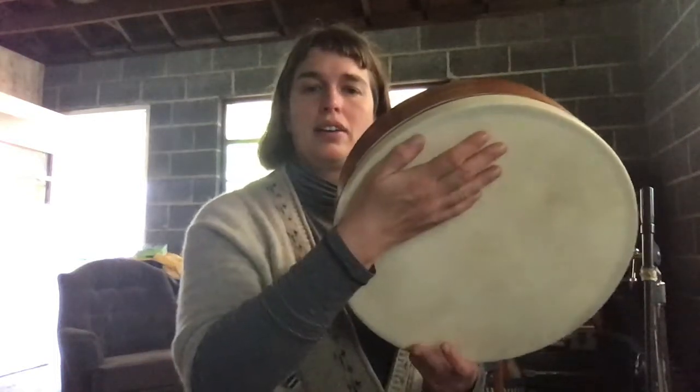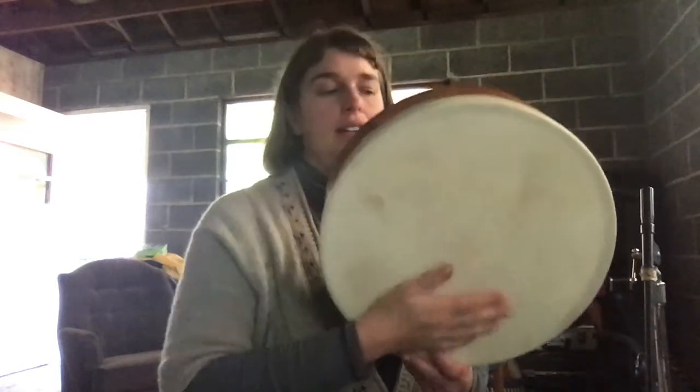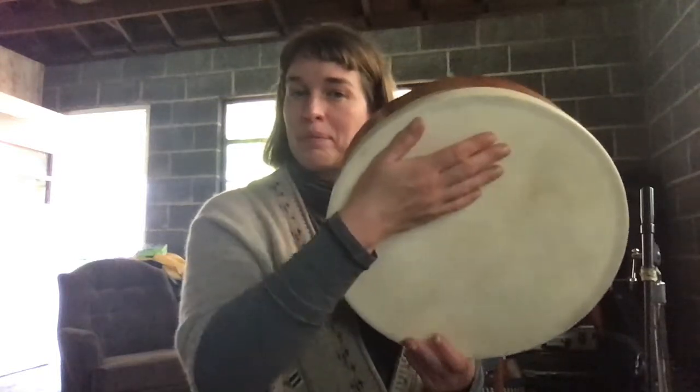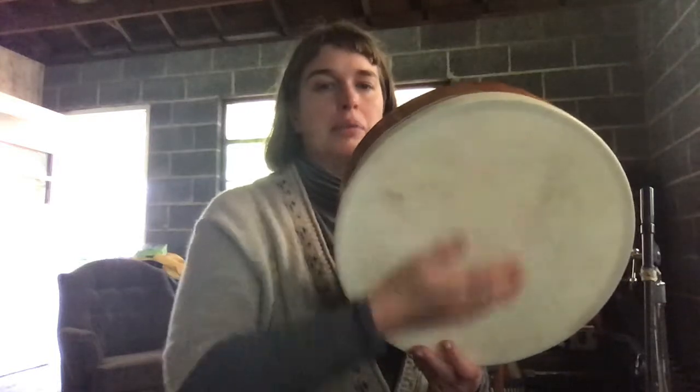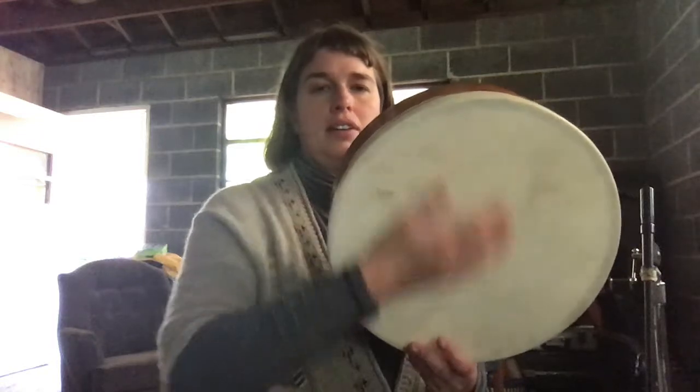But I can also do it with my hand staying on. This is a less traditional, so hand on changes the sound of the cup. But it's a little easier to play. Double time sounds like this.